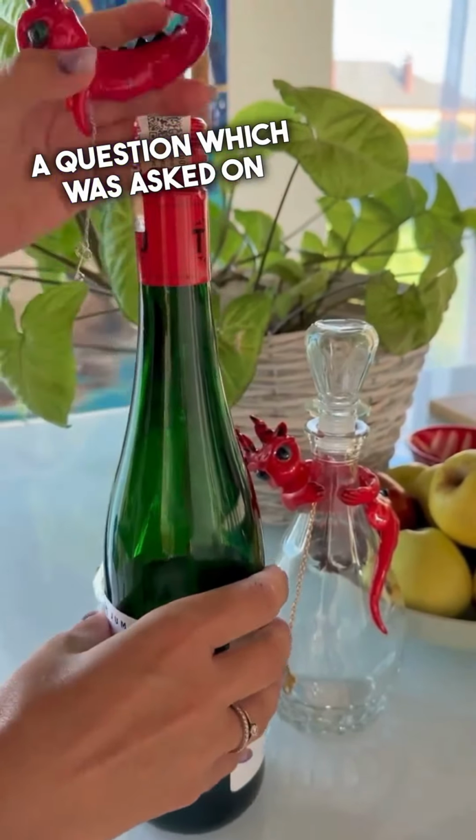Anticipating a question which was asked on my Instagram: do these figures fit all bottles? Yes, they fit all the bottles I have at home. So, if all goes well, and I hope it does, we'll have these resin figures.